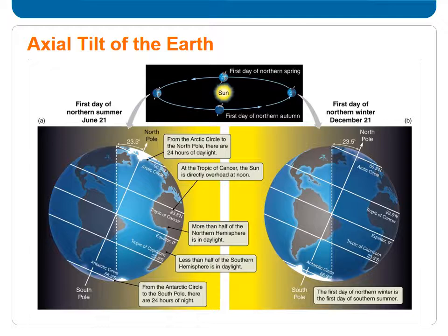Figure 2.10 shows that the Earth's axis is tilted at an angle of 23.5 degrees with respect to the ecliptic plane. The primary cause of seasons on Earth is the fact that the Earth is tilted on its axis. A consequence of this tilt is that the northern and southern hemispheres take turns receiving a greater intensity of solar radiation in the form of heat and visible light.